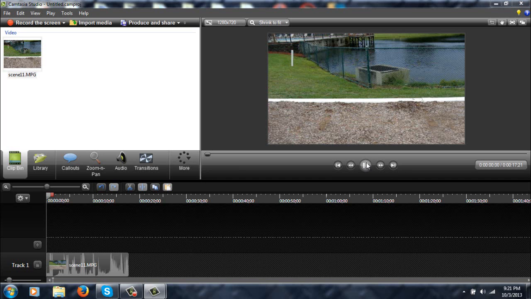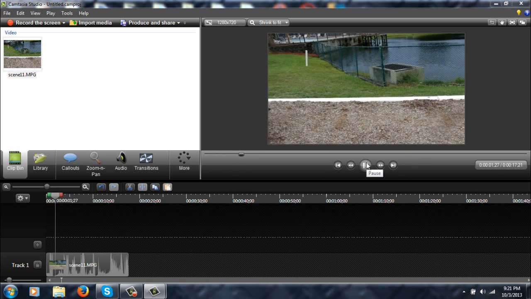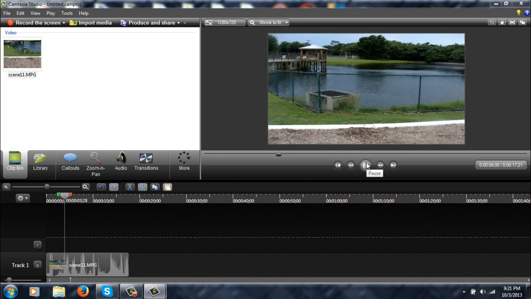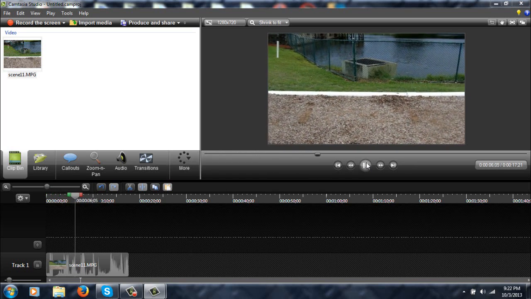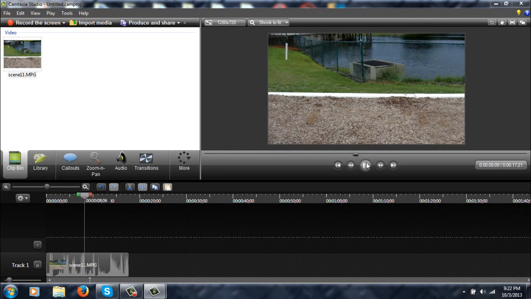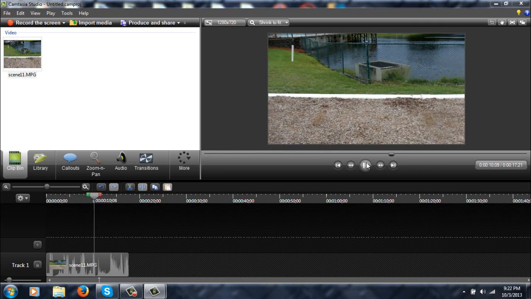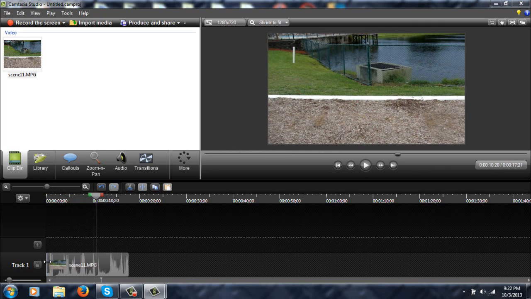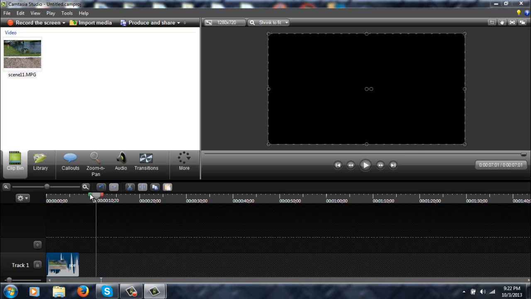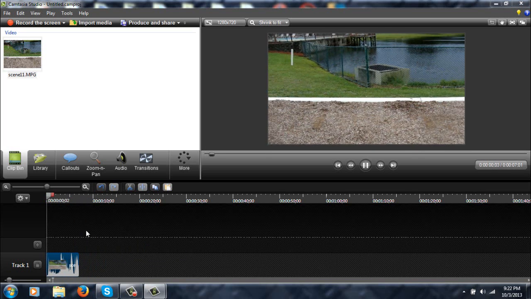So let's just play through this. Quiet on set. Let me stabilize. Alright, ready? Action. So I'm gonna trim it up to there. You can do this either by clicking on it and hitting this button right here, or you can just drag it up to here. Click and hold it and bring it over here. So now we should have just this. Be careful.